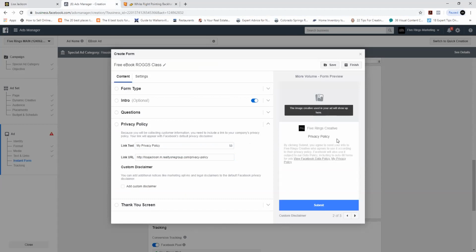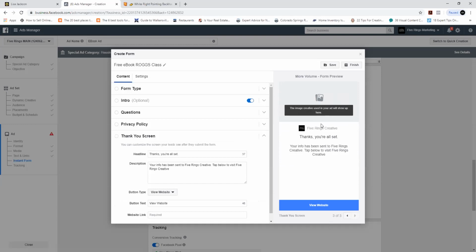They would hit submit. They can go to your privacy policy if they want. Once they hit submit, it goes to a thanks, you're all set. Your info has been sent. Tap below to download your free 2020 seller's guide.